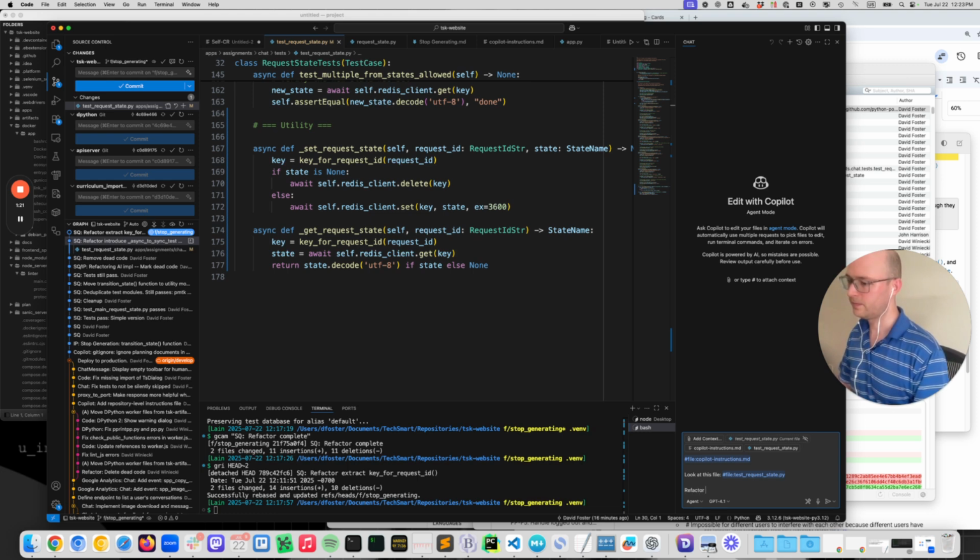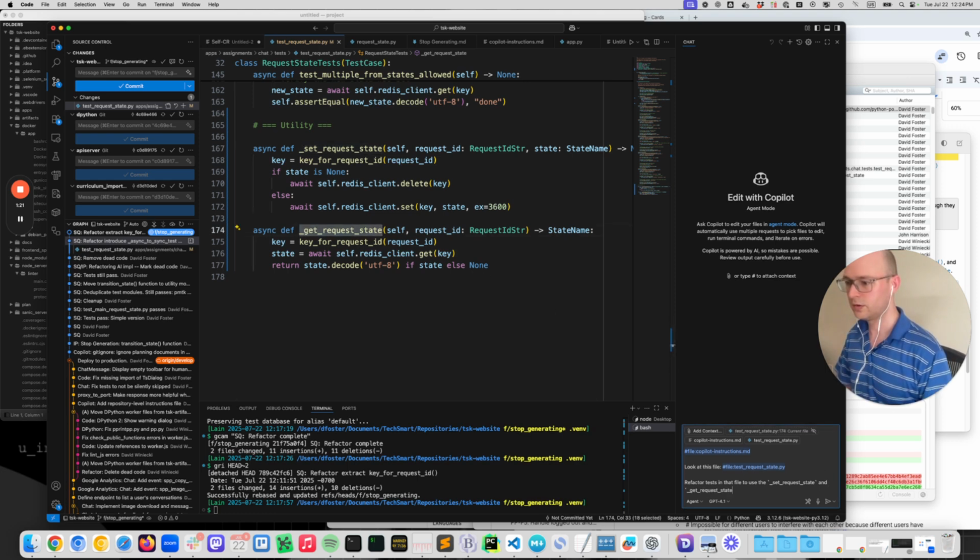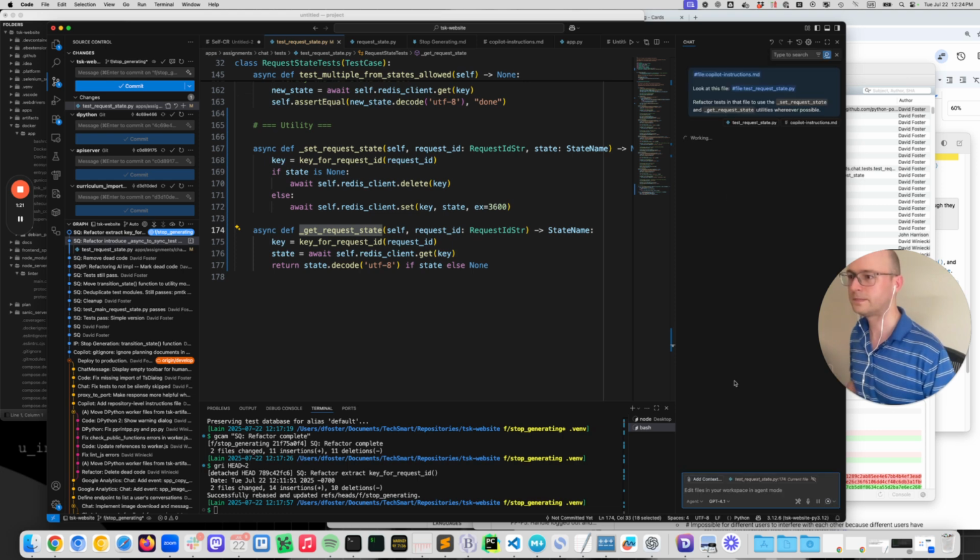Refactor tests in that file to use the set request state and get request state utilities wherever possible. This is really easy, so again, I can use a dumber and cheaper model to do this. Let's just go ahead and do it.